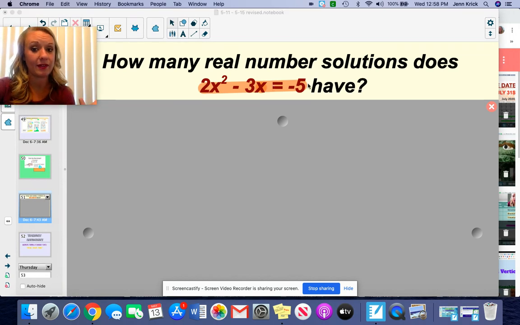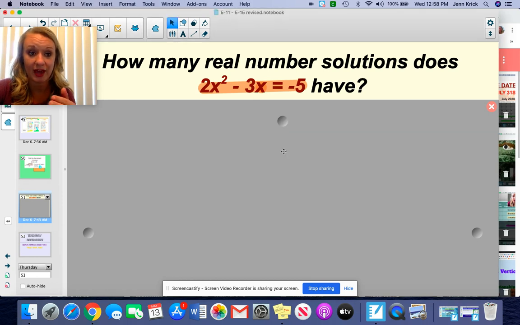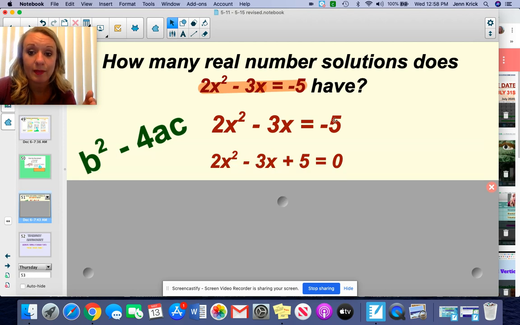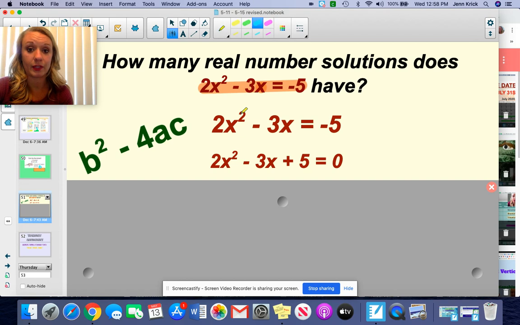Okay, if I gave you this quadratic equation and I said, how many real solutions does this have? Hopefully right away you're like, Mrs. LeMan, we listened to the man on the mountain and we need to move all of our terms over to the left side so that everything is set equal to 0. So I know that when I see this negative 5 on the right, I'm going to add it to the other side by performing the inverse. Now my equation is ready.